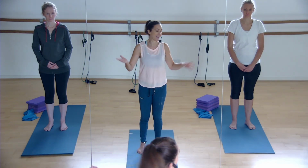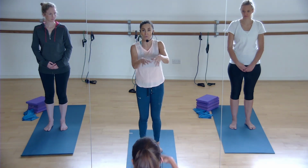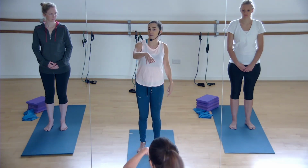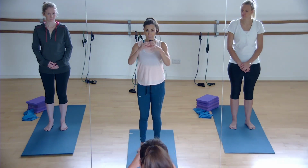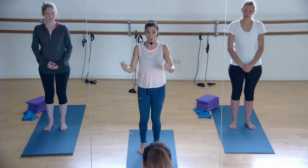But what happens when you're pregnant, even now, you've got this kind of pressure on your pelvic floor. So the pelvis starts to not function properly. And if your diaphragm isn't functioning properly, then the pelvic floor doesn't function properly. So everything starts to go a little bit out of kilter. So you need to focus on breathing, because by breathing big all the way through your pregnancy, it's going to help you in so many ways.